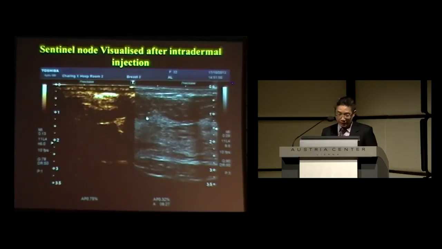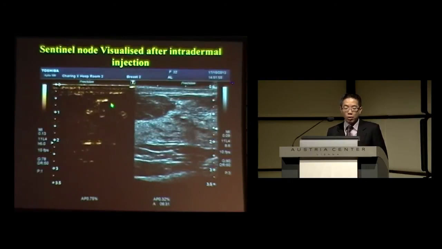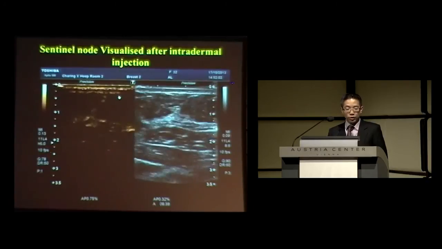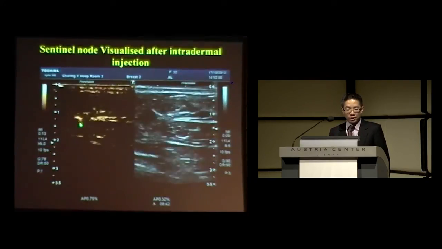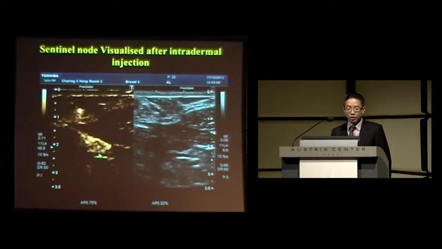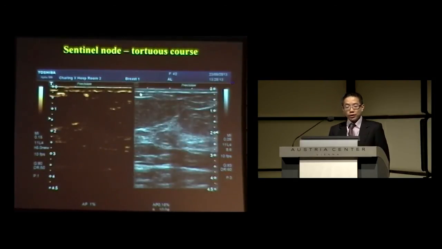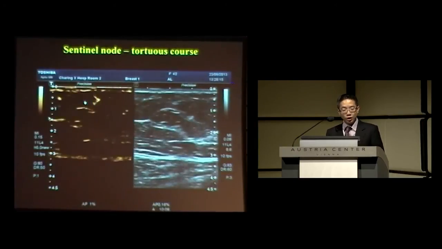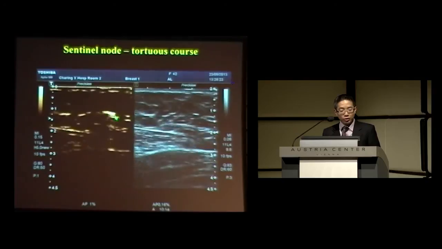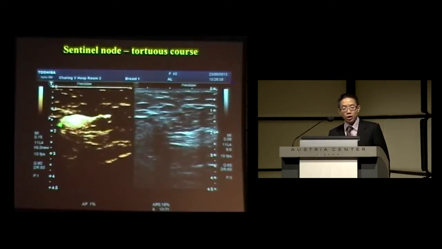Here is an example of what you can see after optimizing the settings following an intradermal injection — here is the contrast within the skin. It takes a little while to get your eye in, but following this lymphatic vessel, you can actually see it dip down and run deeper. You are then reassured when you see it dip down and flow into a lymph node, identifying this as the sentinel lymph node. It can have a slightly tortuous pattern — close to the skin it's amazing how superficial it is, then it seems to double back on itself, but the key thing is evident enhancement flowing into a lymph node.